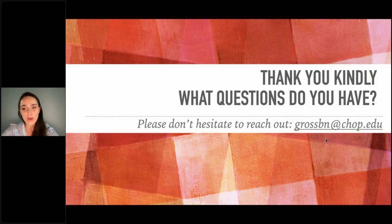So I see a question about gene therapy working. At this point in time, the thought is that it should continue working throughout somebody's lifetime. We are only able to give somebody gene therapy once. This is because after you give them the virus, their body creates antibodies to the virus. If we were to give it again, the body would attack it and recognize it as foreign, and therefore it would compromise the amount of cells that then receive the new mini dystrophin gene.